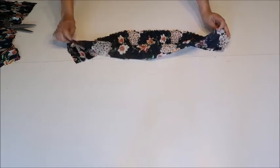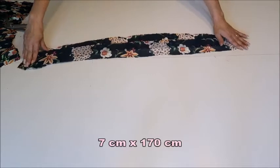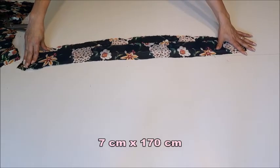And I measured when I take all the pleats out, when I just stretch it out, that is flat. It is 1 meter and 70 centimeters, so that's even more than the normal width of the fabric in my country.